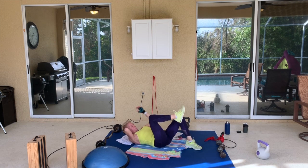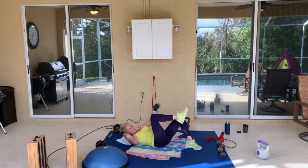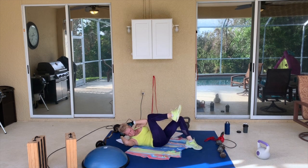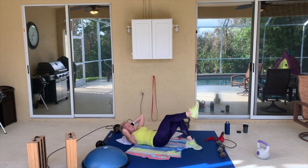Feet down. You're going to crunch in and up. Cross over, straight up. And twist. And if you want to, you can twist the elbow to the knee and then straight up. If you don't want to take your hand to the foot, entirely up to you.